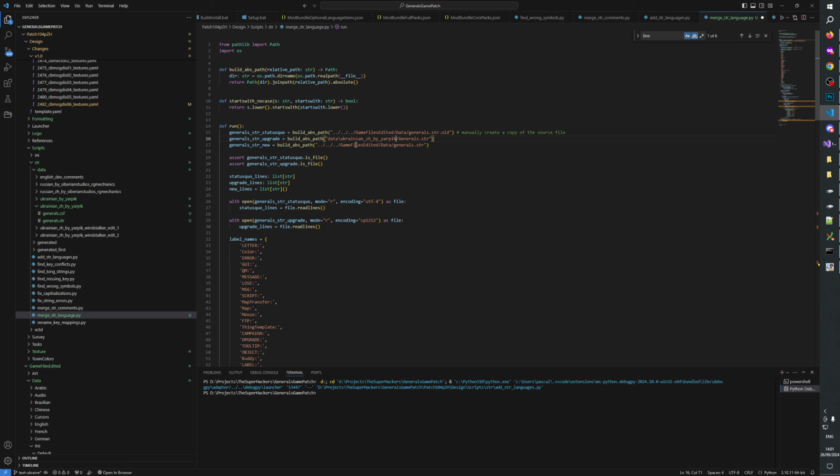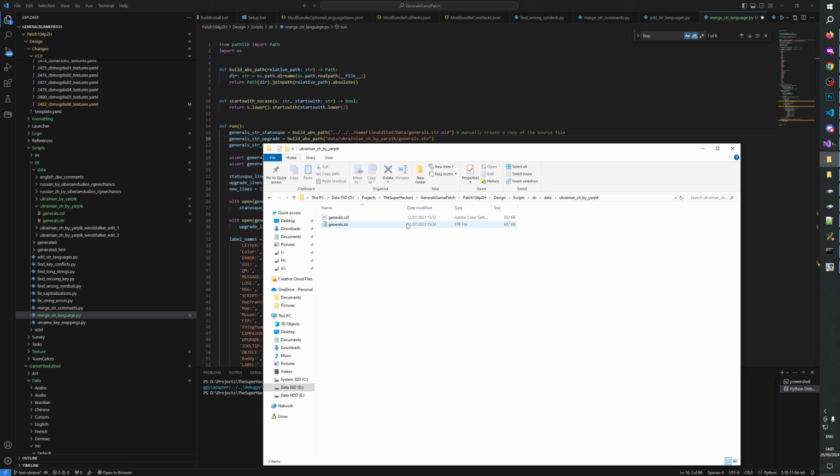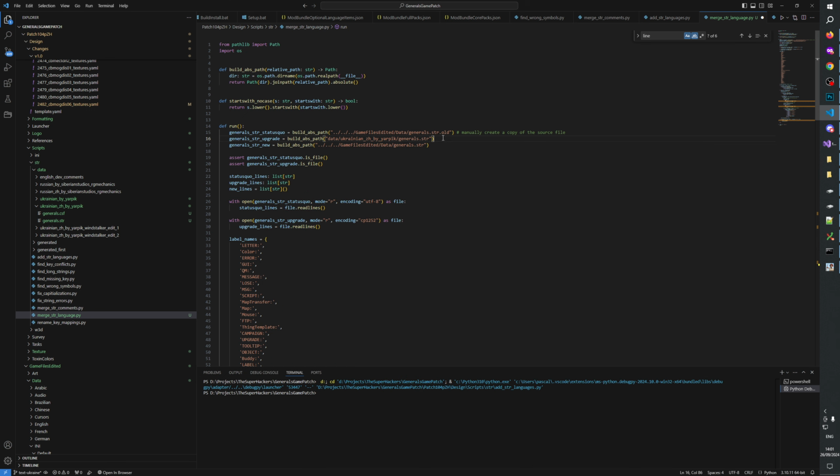Data, Ukrainian generals.str, right? Good. So we want this to be upgrade this. Good. Status quo upgrades. Okay. All right. New lines. Good.